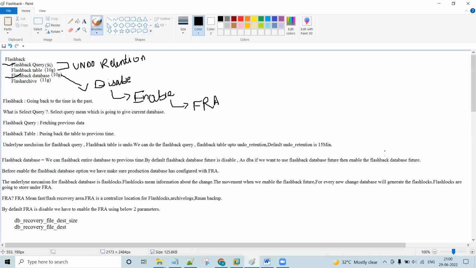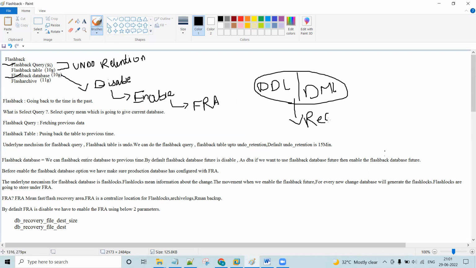Once you enable it, whatever changes happen to your database, every DDL as well as every DML that you perform after enabling flashback database, will get recorded under FRA as flash logs.